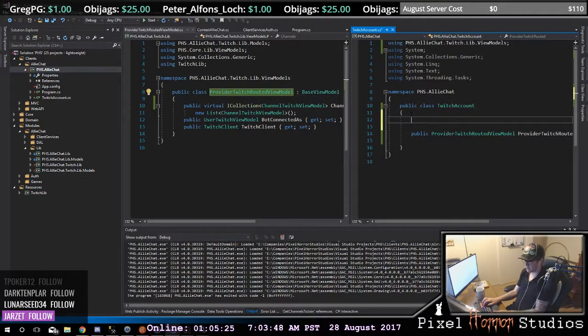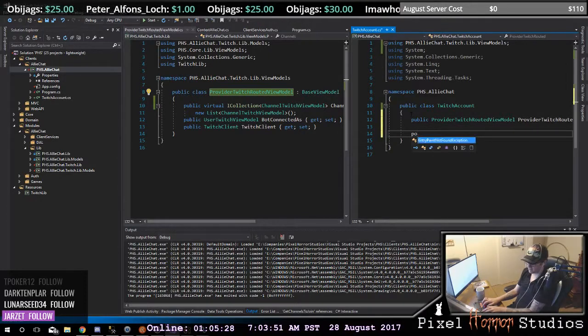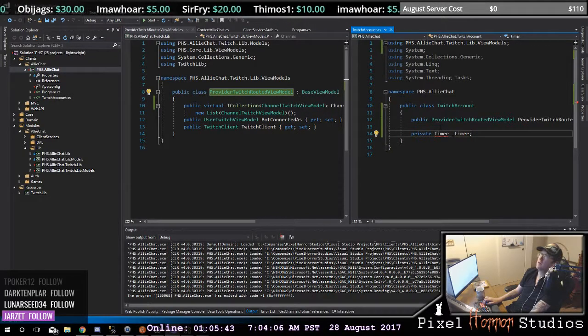Now it's also going to need to have in here a private timer. You want to have a timer for each one of these accounts, or do you want to have one timer that's going to cycle for all of the accounts on it?